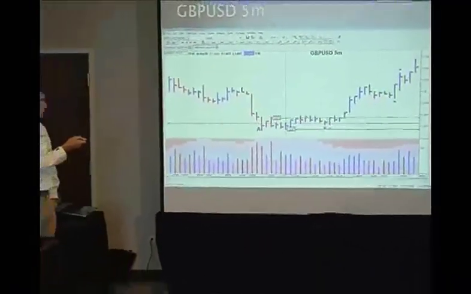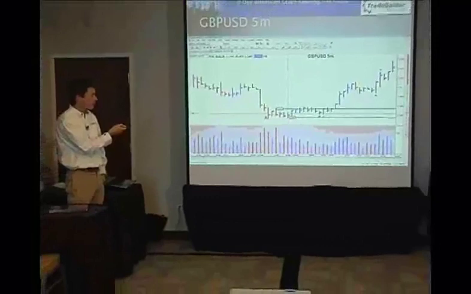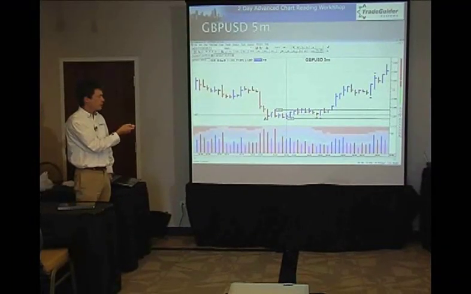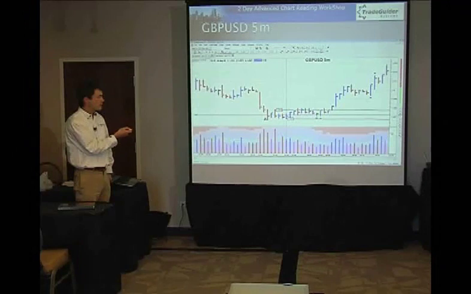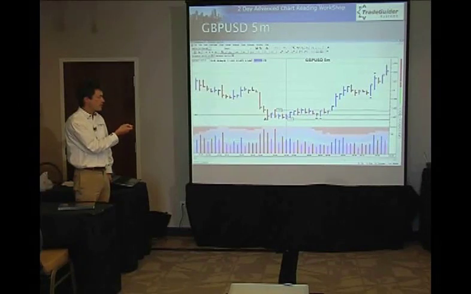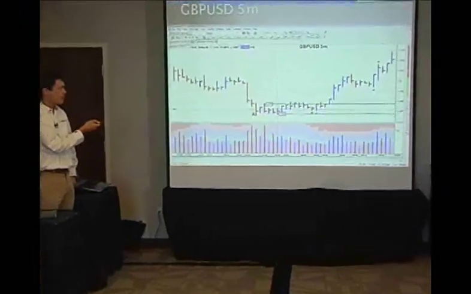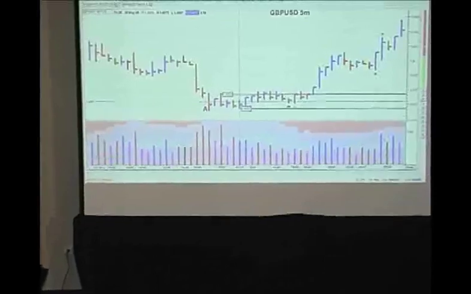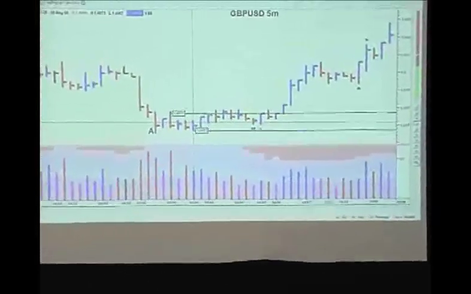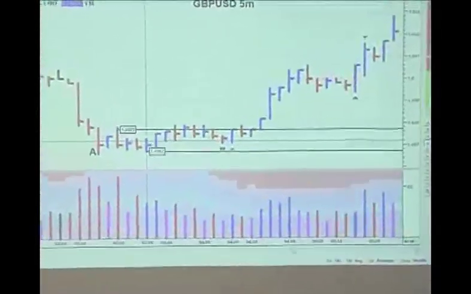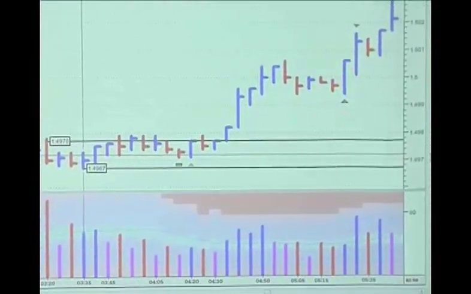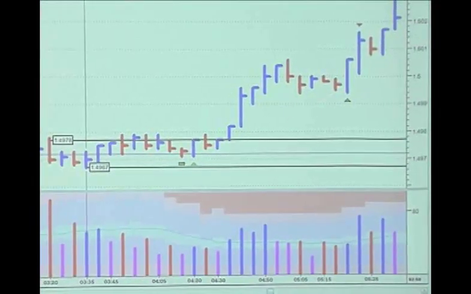They want to keep you under pressure, and if you're still short at point A, they want to keep you short because they want to buy. They don't want you going long and forcing the price up until they're ready. And then when they're ready, see, look, you got a down bar. Then after this test, you got an up bar with an increase in the volume. Then you got a down bar with a decrease in the volume, and then it starts to go up, and you got the increase in the volume as it goes up. And then as you start to get these down bars, the volume falls off again, and you got another leg up. Okay, so that's what I wanted to show you.